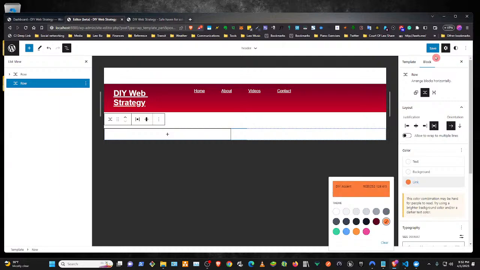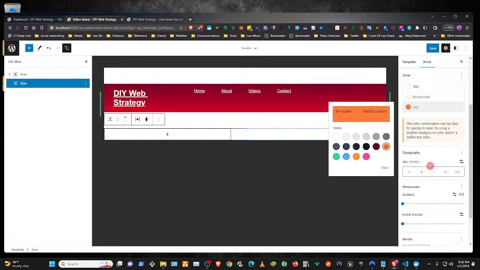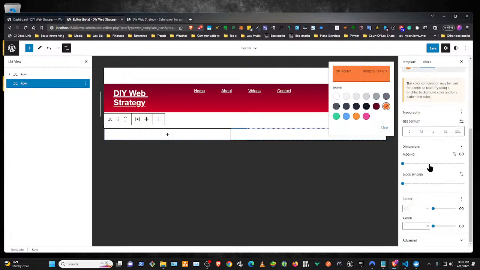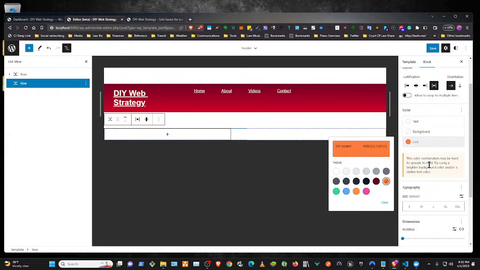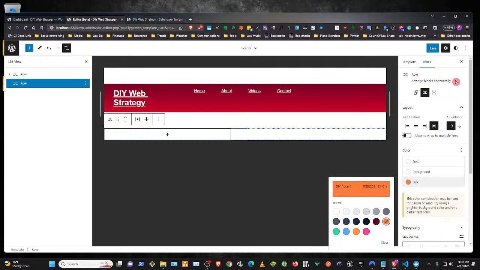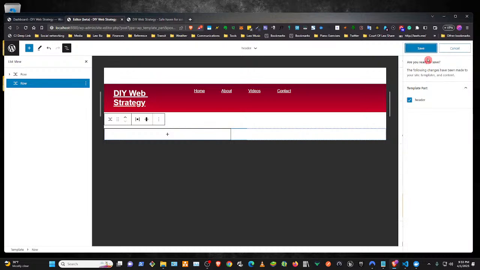Yeah, let's work with that. And I chose the palette for a reason, but let's see. Is there anything else that I want? I'm gonna probably put some padding. You know what? There's gonna be columns, so it's not gonna matter. I'm gonna save it real quick.